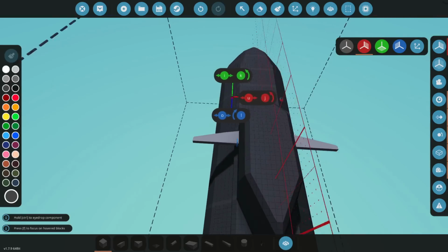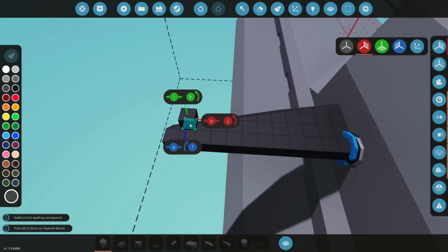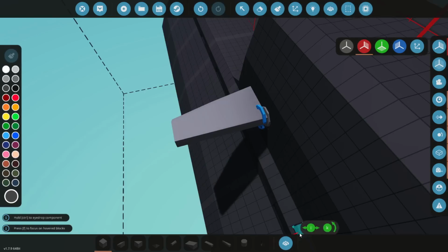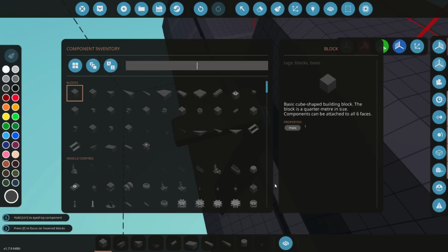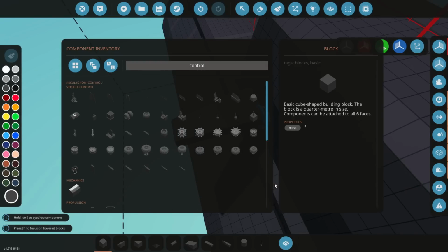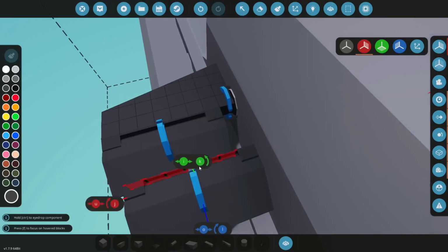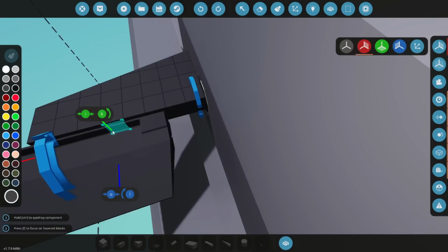There we go. Okay, is that too wide? That might be a little bit too wide. Go ahead and delete a few of these. There we go, and make it go backwards. But in order to go backwards, we need some rudders or some control surfaces so it doesn't look so ugly. All right, here we go. Oh, and also so that it works too. That's another option. That's another thing.